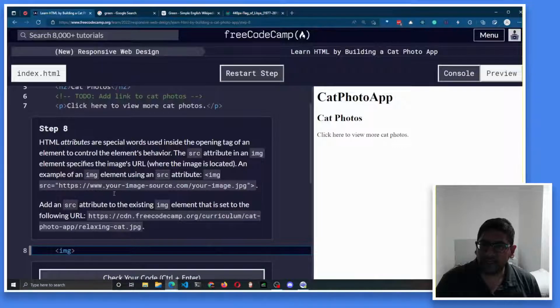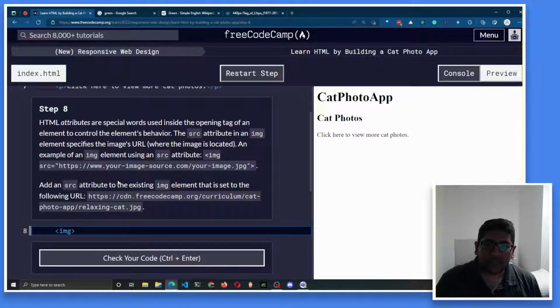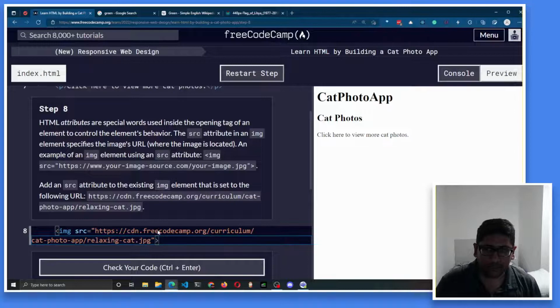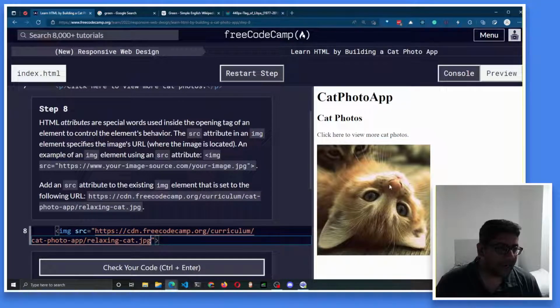So literally what they are saying is add a source attribute to the existing image element. You are supposed to show this image. So essentially src equal to, image source equal to what they are asking us. When you do this, you will probably see this cat photo come.